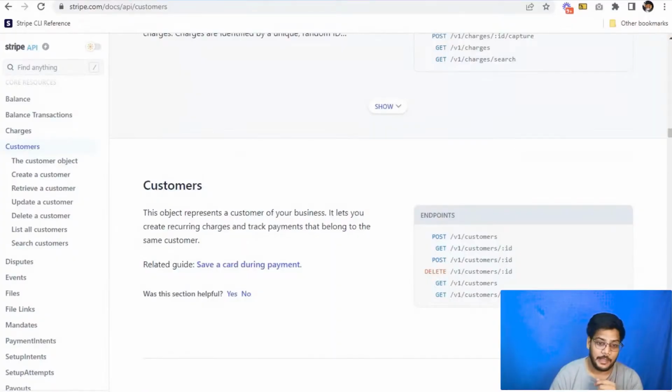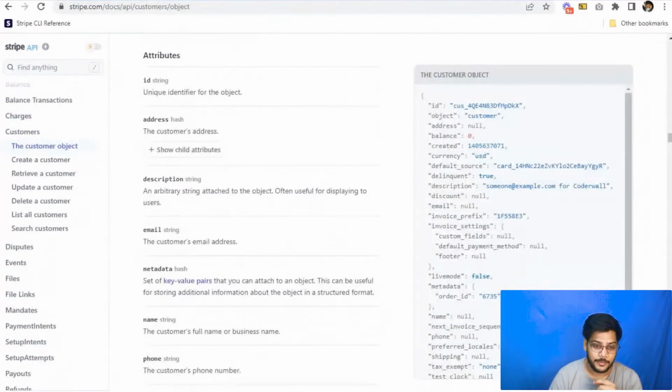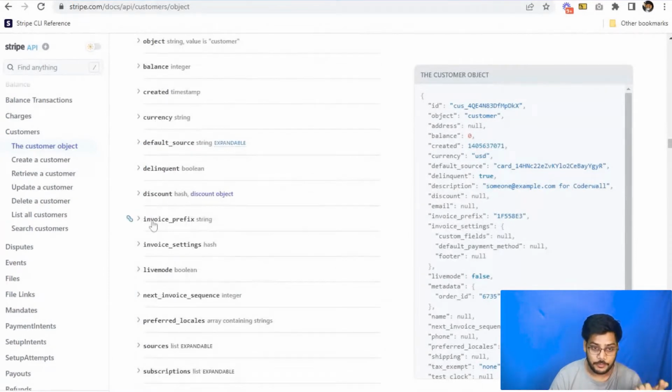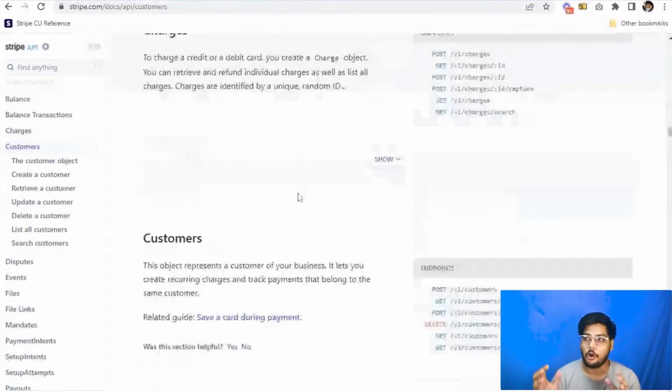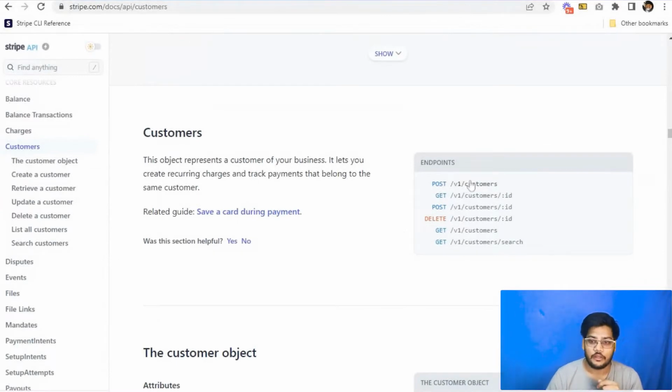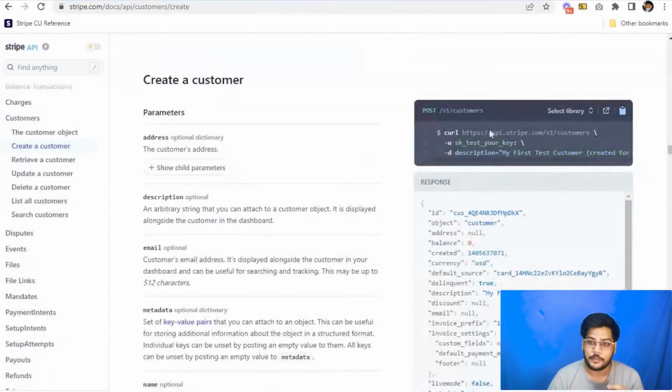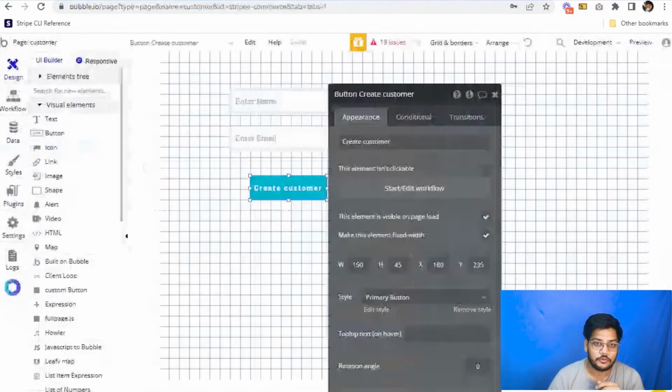Second, sometimes you want to set a default payment method for particular users, so that you can do. Sometimes you want a separate order ID or separate invoice settings for a particular user, and you can do that too. I will tell you how. This is a different method, like the invoice prefix method, the invoice settings method. And the most important thing is you want to combine all the payments related to a single user, so for that also you need a customer. So how do you create it, delete it and everything? For that, the API is this POST API.